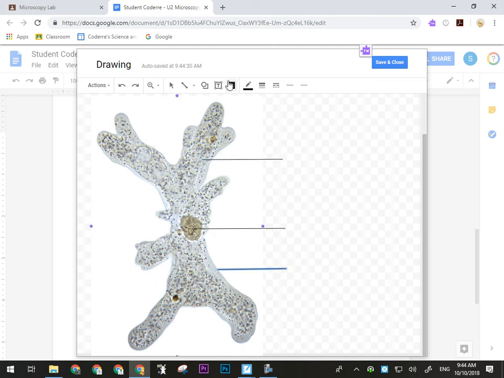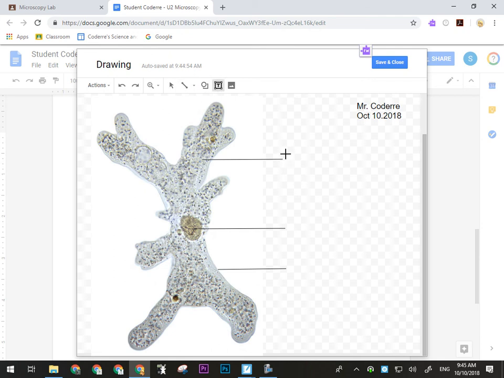All right, then I'm going to put in all of my text. The first thing I'm going to do is go up here and put in my name, and it is October 10th, 2018. Whoops, 2108. Whoa, we're in the future. Okay, and then I'll do the same thing at the end of all of my labels.